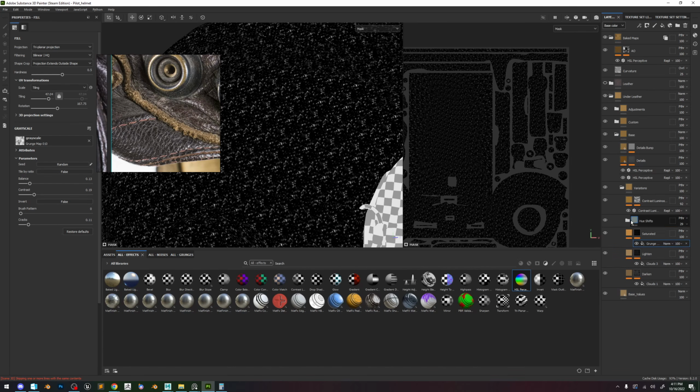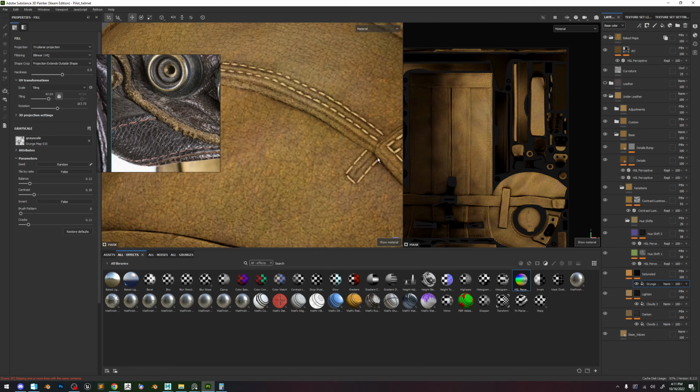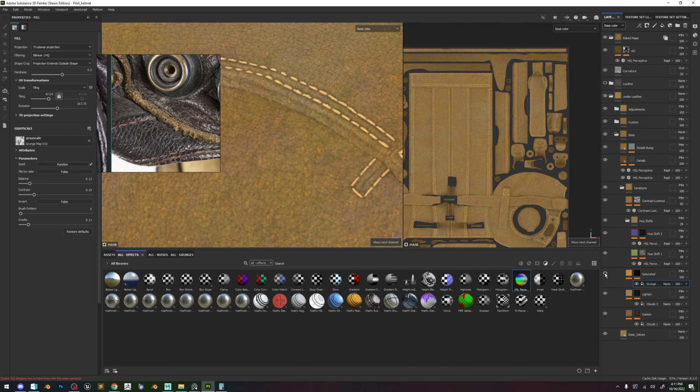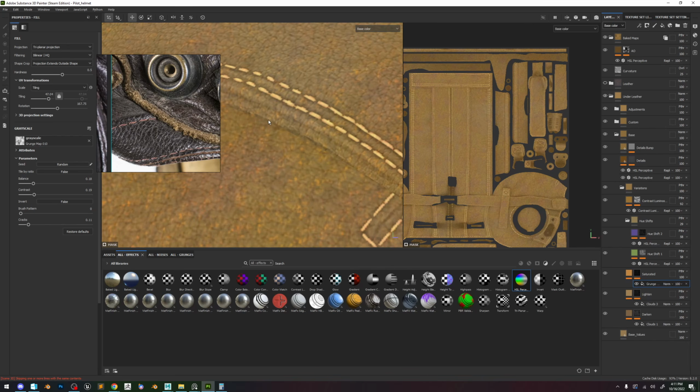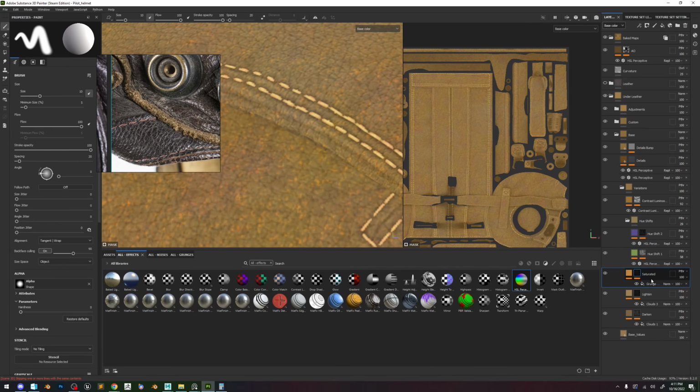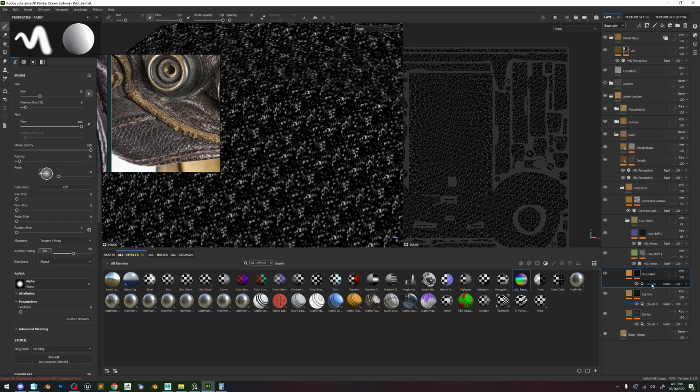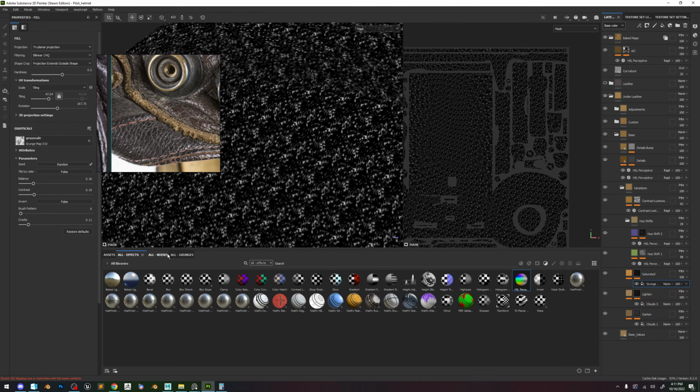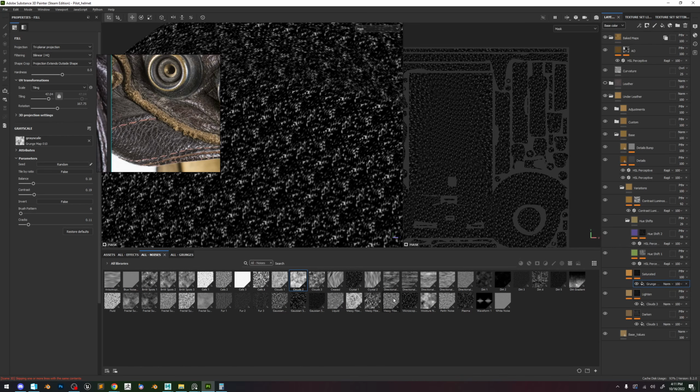We don't need that one here. Actually, I really like those little spots. Like a little bit more. See if I can find a better noise for this. I think I'm gonna prefer Berlin in here.